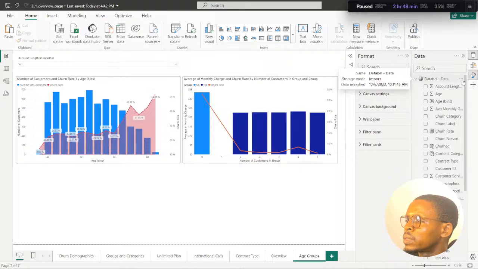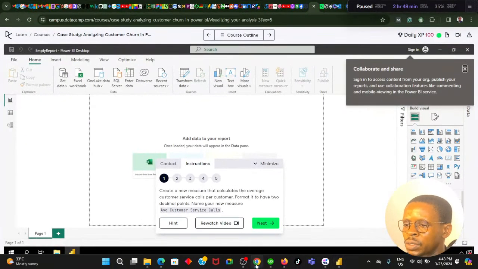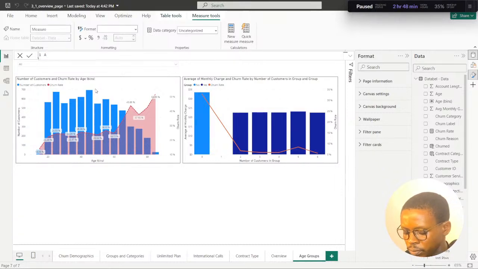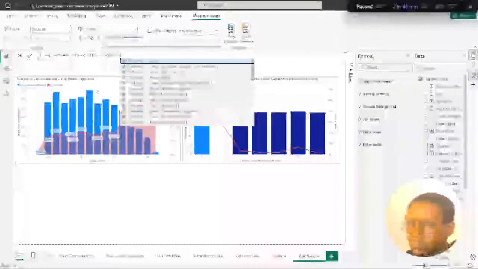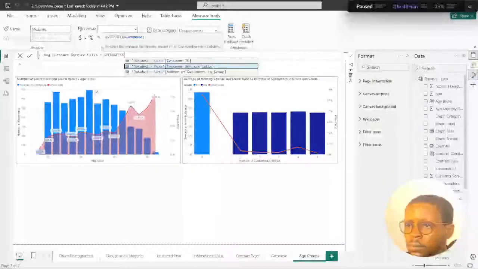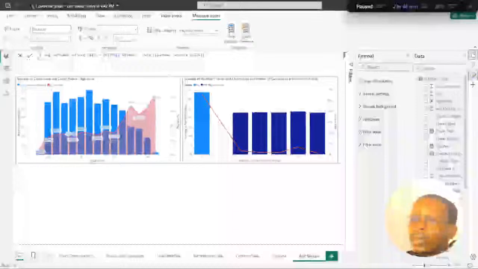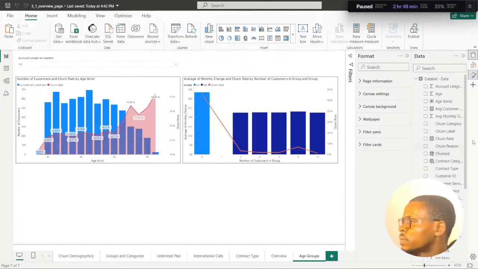So let's go back to our data set, new measure, and call it average customer service call. That will be the average function of the customer service call. Exactly. We lock that in, so that's correct. We have it, average customer service call.